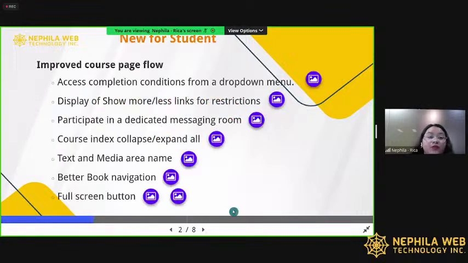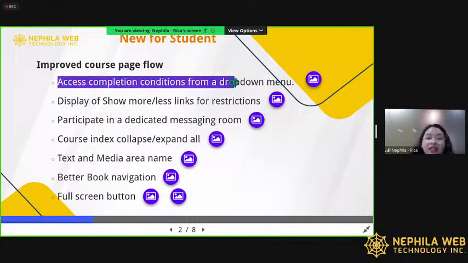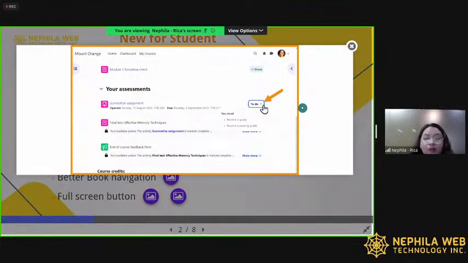So the first improvement for a student is access to completion conditions from a drop-down menu. As you can see from this image, each activity has completion requirements that can be found by clicking the to-do drop-down menu.